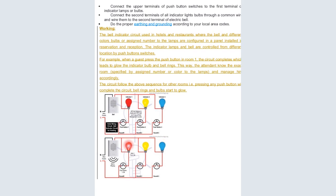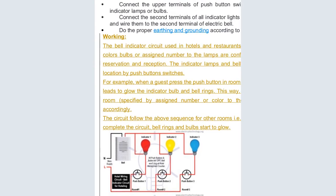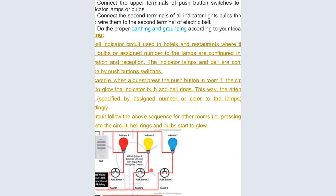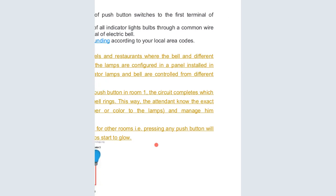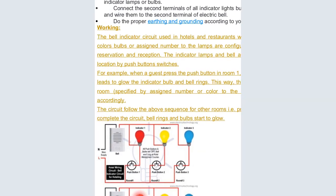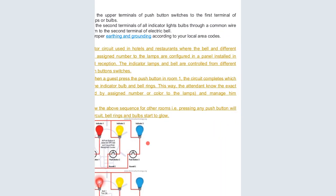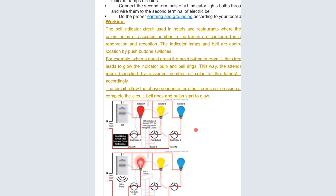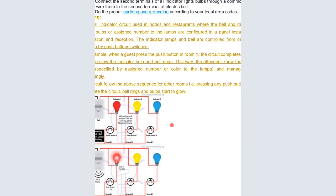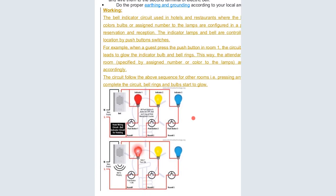So they're working. How do they work? Now, this is how they work. I underline it so that you realize that it's a very important thing. The bell indicator circuit is used in hotels and restaurants, where the bell and the different color bulbs are assigned numbers, and the lamps are configured in the panel installed and reserved in the reception. The indicator lamps and the bells are controlled from different locations by push button switches.